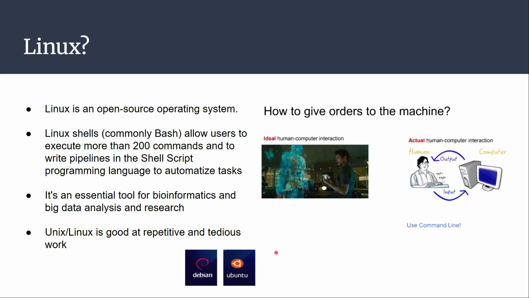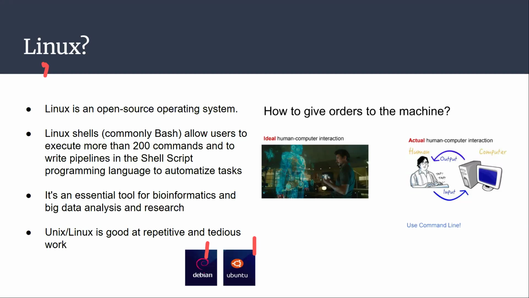And there are a couple of distributors. For example, if you have to purchase a water bottle, there are many brands or companies selling water bottles. Same thing, if you want to have a Linux system, there are many companies offering it, such as Debian, Ubuntu, and others. So here I have listed two distributors which are the more common and famous ones, Debian and Ubuntu. People use the Debian system or Ubuntu system to have the Linux environment.